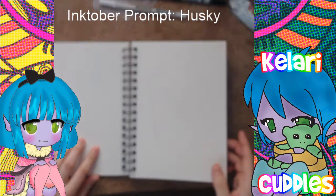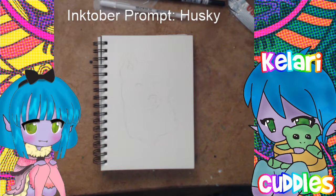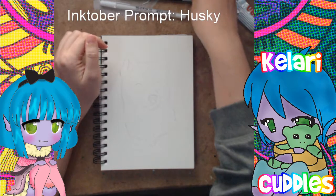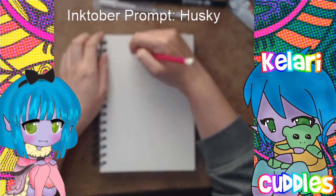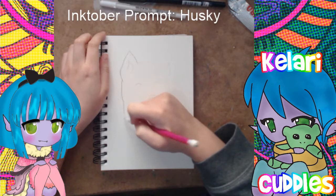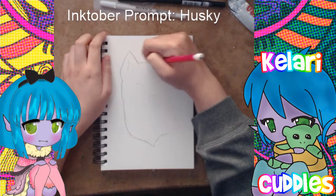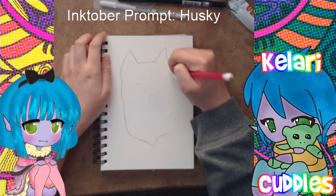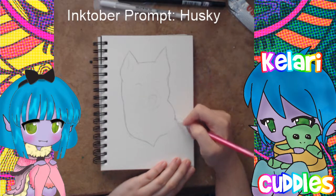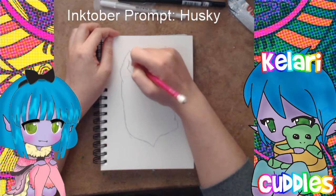Today, day six, is 'husky,' and I have a little bit of an outline here. I wasn't trying to make a precise outline because I planned to make this a Zentangle. So without further ado, here's my pencil — we're going to define the lines a little bit, at least confirm the shape of what I plan to draw. I've been having a lot of fun doing different animals in that style. I'm going pretty much literal here — it's a husky dog. Hopefully people get that it's a husky dog.